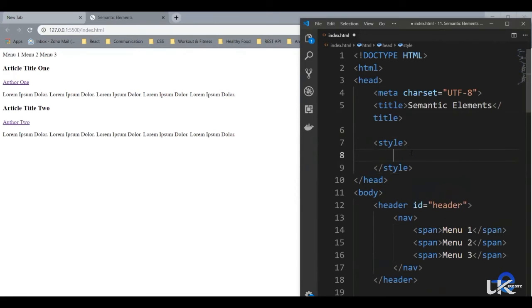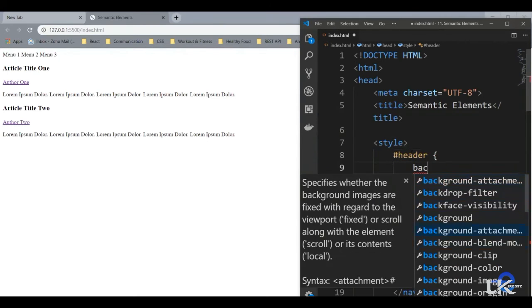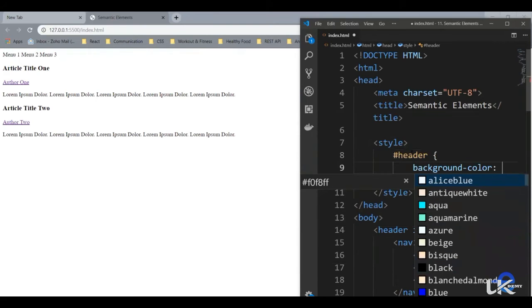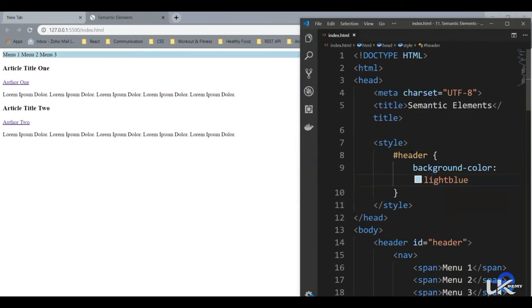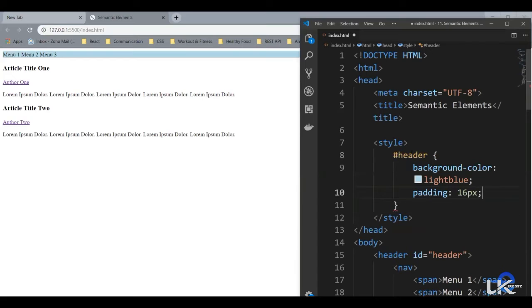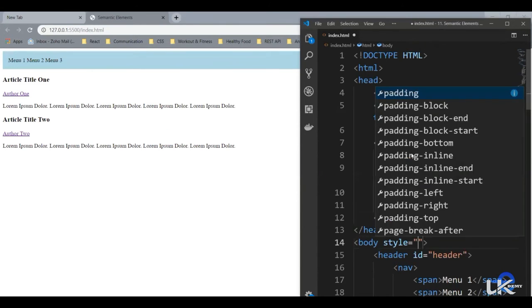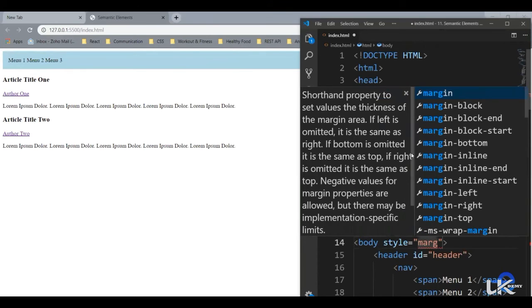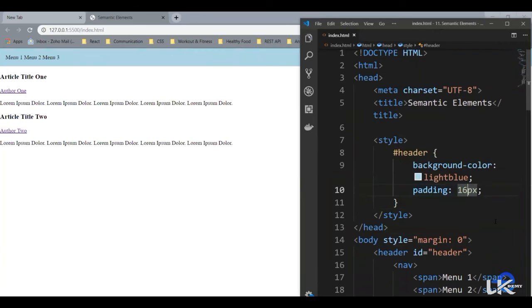So this is an ID, so hash header, and let's give it a background color of, say, light blue. Let's save it. Let's give it some padding, say 16 pixels. Let's remove this margin from body. So style margin 0. Let's increase the padding a bit. Let's say 24 pixels.